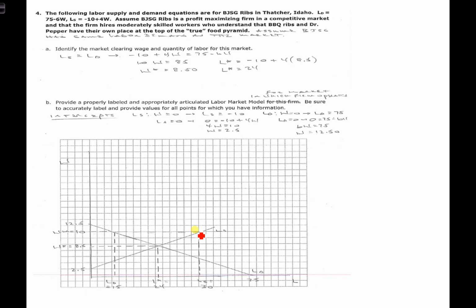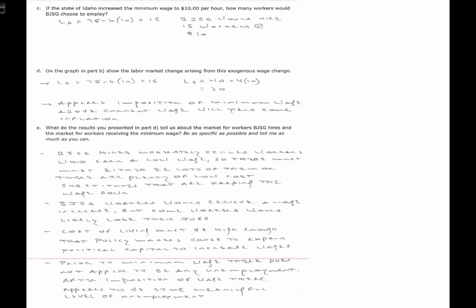but that also extends over to labor supply, because it's not just the firms that are going to pay that, it's labor supply that wants to receive it. Well, the firms are going to want to hire 15 at that wage, but workers are going to like that wage, so more of them will arrive such that 30 workers want to be employed at that wage, leaving a gap between labor supply and labor demand such that labor supply is greater than labor demand. And we know when that takes place that we have some number of workers that aren't allowed to work, aren't invited to work, and we call that unemployment. So I've shown that and shown you how I created that.